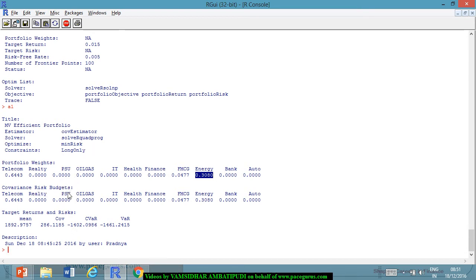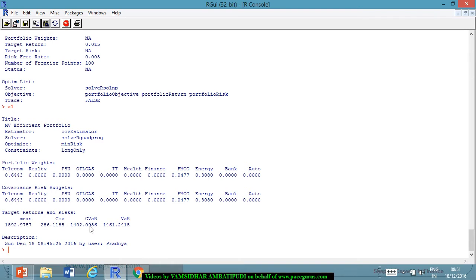The covariance risk budget wise, again the same logic is coming up. 64% of the overall risk is contributed by the telecom sector, 4.7 by FMCG and 30 by the energy. Now measuring the target return, the mean target return is coming out to 1892 on a monthly basis, and the covariance is coming out to be this much.